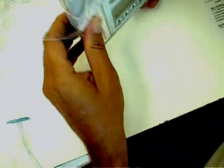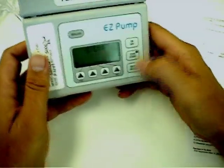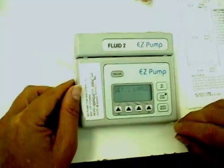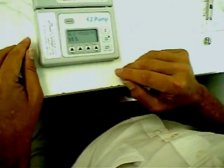Let's turn this over. Turn the pump on. And set it down, Bear. I'm afraid to set it down. No, that's okay. It won't hurt that. You might need it right in front of you, because it's kind of hard to see from a distance. Now it's a set large. Yeah, it has to go through its little warm-up.